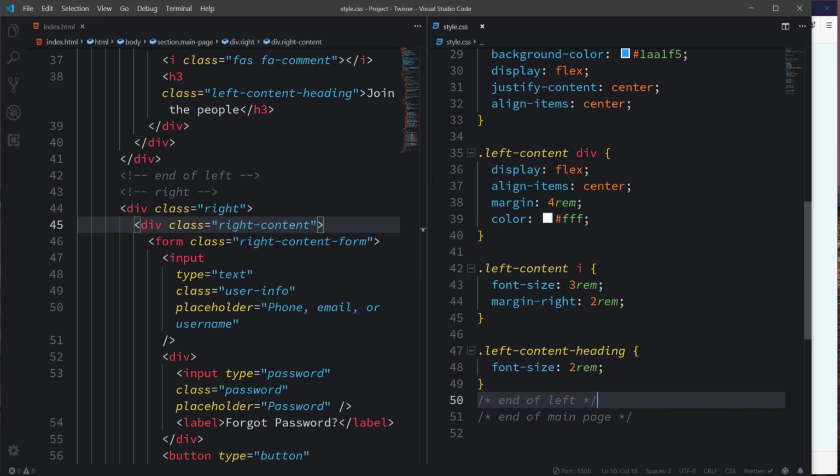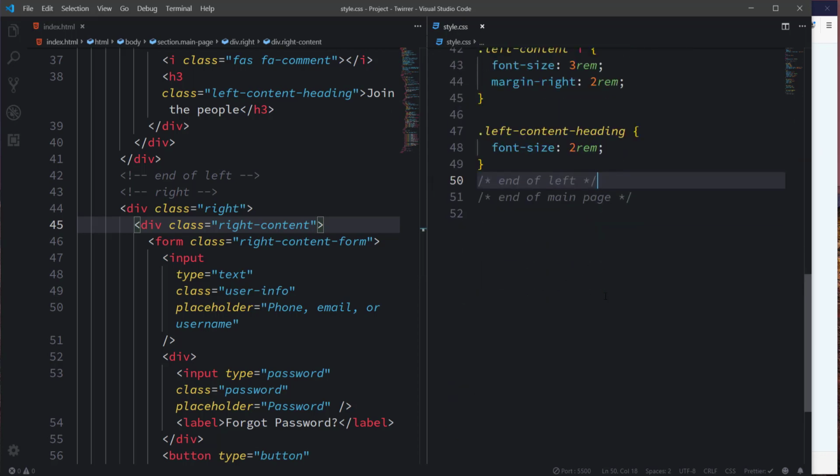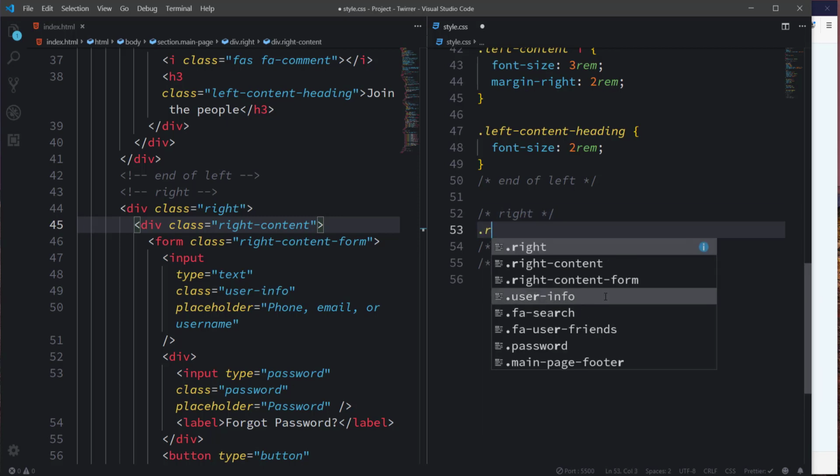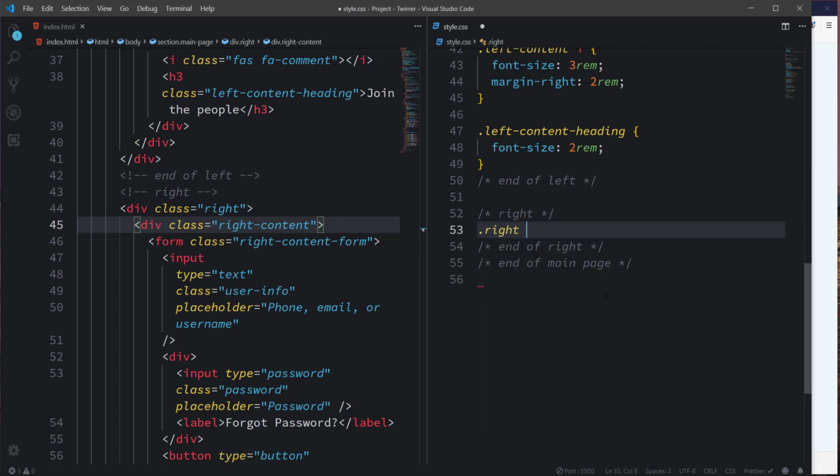Okay, first of all, as usual, I'm going to make new comments here, right, then end of right, then select the div element with the class name right, which is the wrapper of the entire right part. So the first thing that I want to do is to define the layout of the right side.